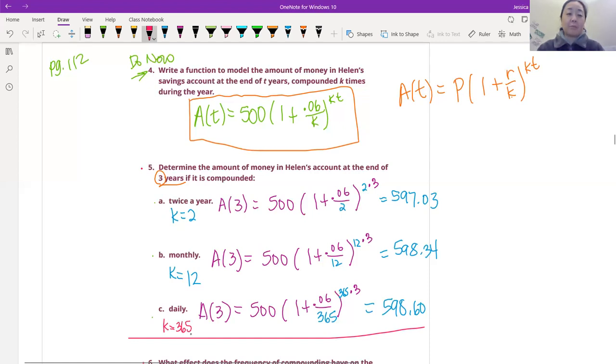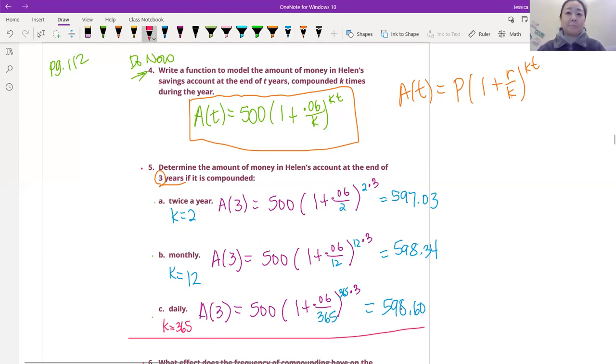And then from monthly to daily, how many days are in a year? 365. So that's going to be 365. We're not including leap years in this one, so we're just talking about the typical year. So dividing by 365 and multiplying by 365 because they're going to be paying us interest every single day. So every day there's a little bit more, right? So notice right here, it is more. We get more, just not as much more, right?